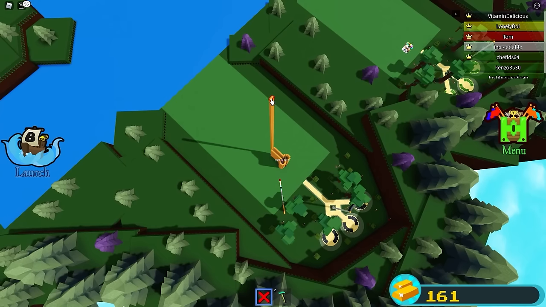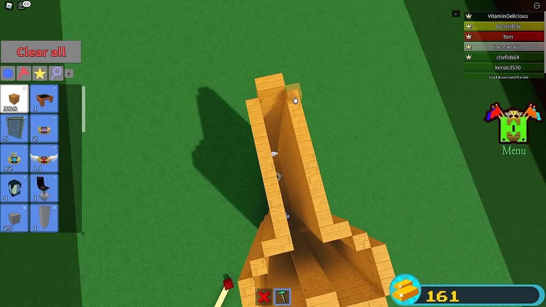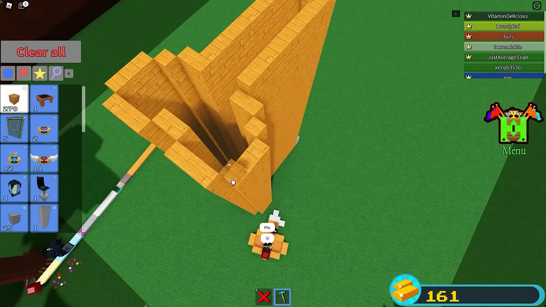A little change of plans. I'm gonna take the tip down. It's actually insane how high I built it. Now I've got about 400 blocks to place, and I'm just going to keep doing this until I've placed them all. I've never gotten the treasure in this game.